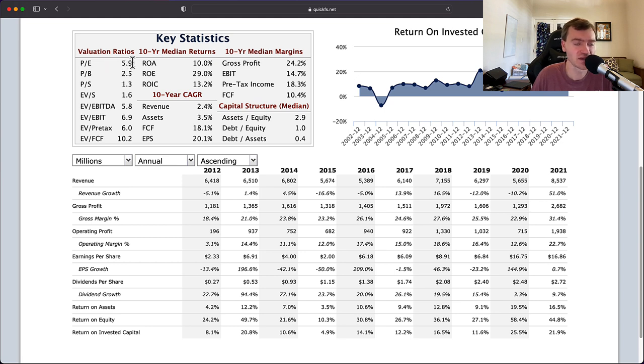I like to buy high-quality stocks at a below-average price. Average price is a PE of 15, and a PE of 6 is clearly below average. These returns are clearly above average. So you do have some cyclicality — it suggests it might be a little average — but these returns are above average, and this price is below average. I'm seeing everything I'd like to see in terms of a good buy for this company.